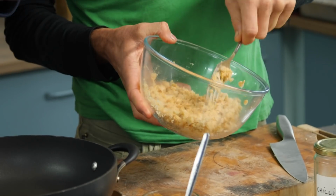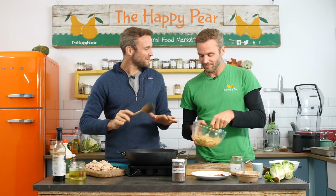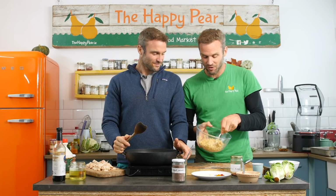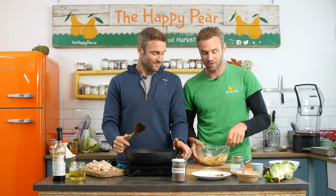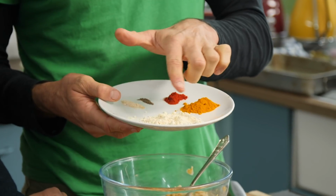So we've taken 1 can of chickpeas, we've drained and rinsed it, so we have 250 grams net weight of chickpeas. We have mashed them with a fork until they are ready to go. In on top, we have 1 tablespoon of gram flour, also known as chickpea flour. It's higher in protein, so it helps bind it and provides that eggy-like colour.